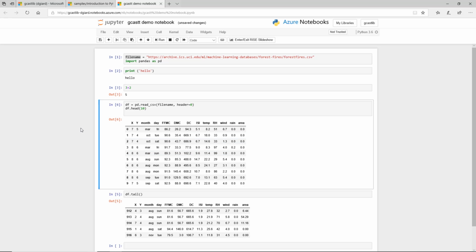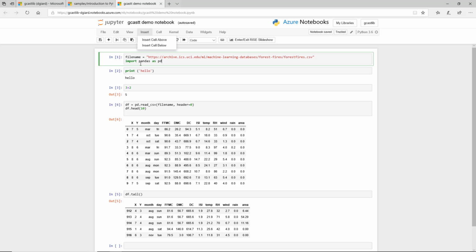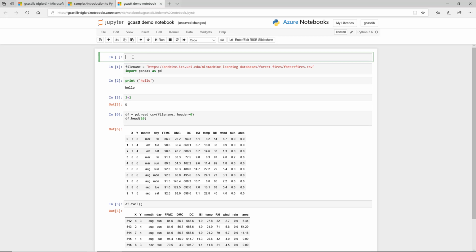If I want to do some formatted text, I want to do that in Markdown. So what I'll do here is insert a cell. Let me go up to the top and insert a cell above the top, and then I'll add some Markdown. Notice right here that cell is going to run some code. I don't want code, I want Markdown.